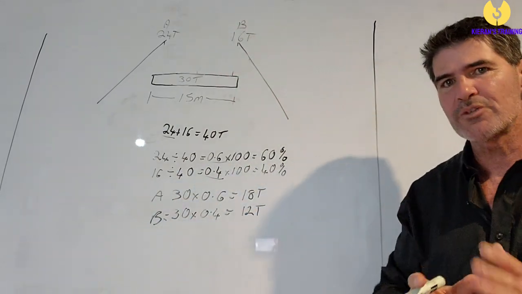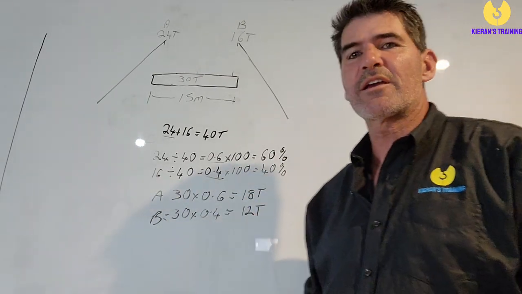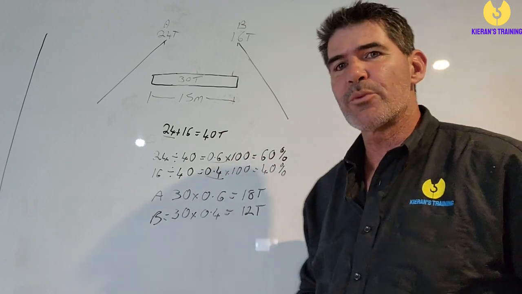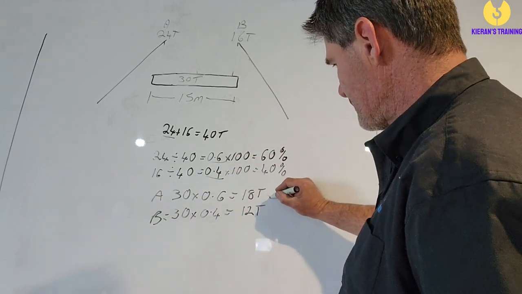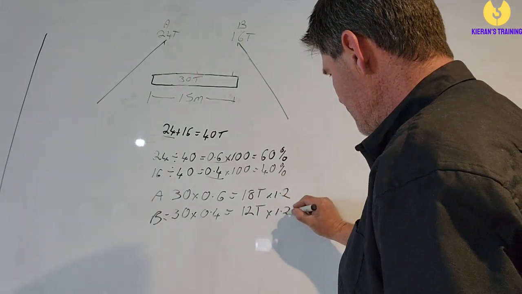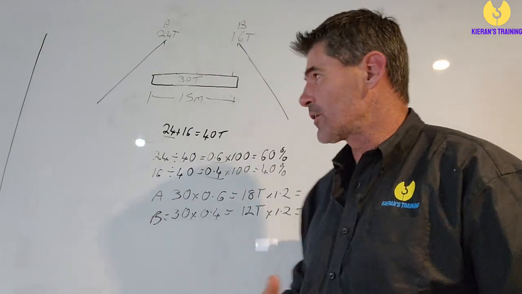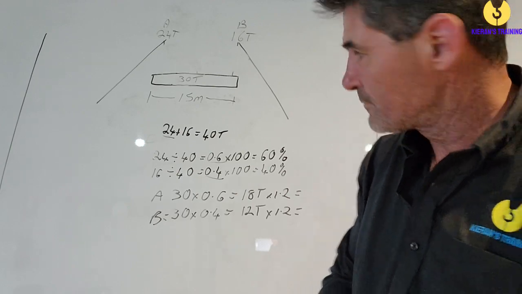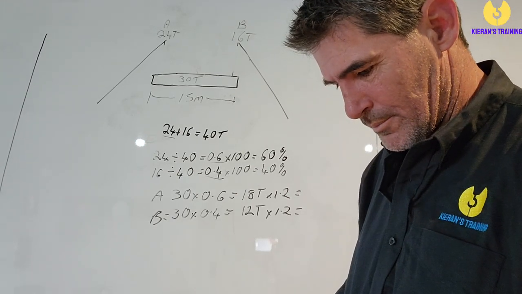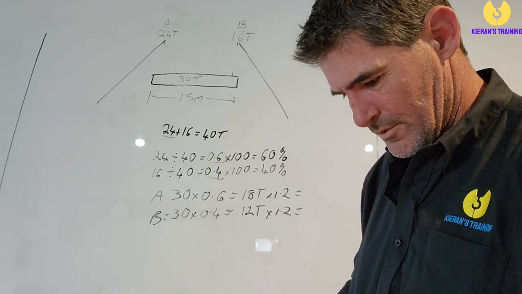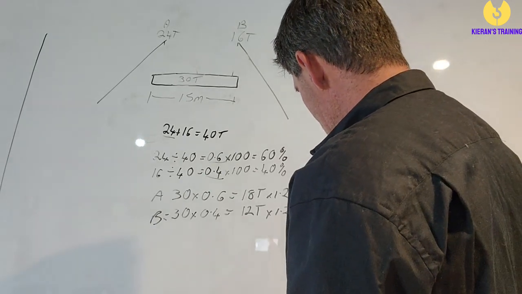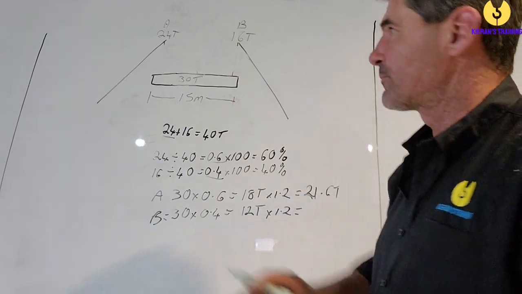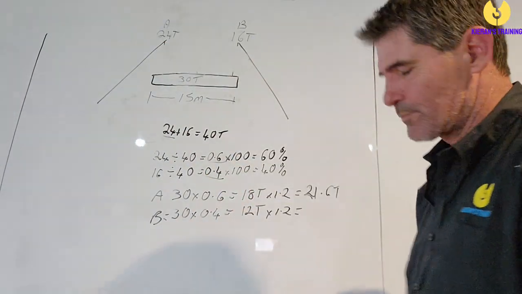Now that we know how much we want each crane to be carrying, we then need to take into account our extra loading. Being a 2 crane lift, we need to remember we need to add 20% to that. So we've got our 18 tonne times 1.2, which will give us what capacity crane is going to be required. Let's do that on the calculator. 18 times 1.2 equals 21.6 tonne. So in order to lift that load, crane A must be good for at least 21.6. It's good for 24 tonne, so we're pretty happy with that one.